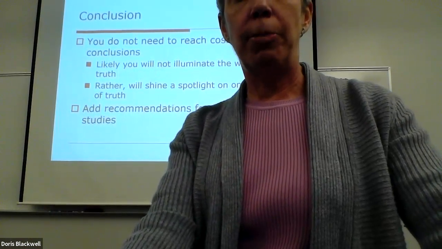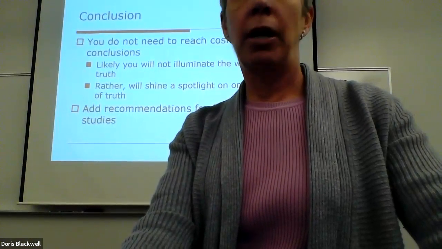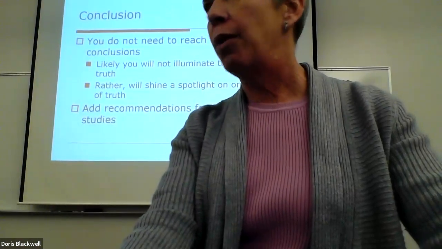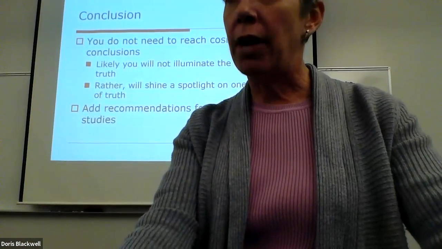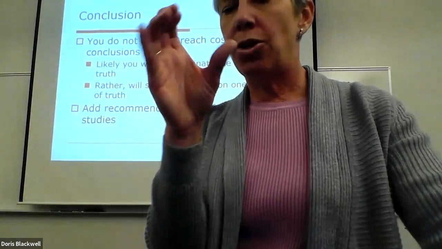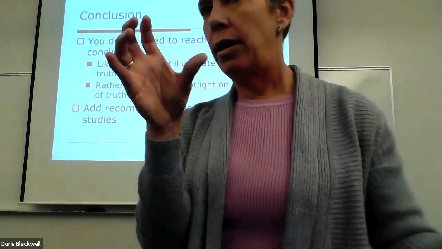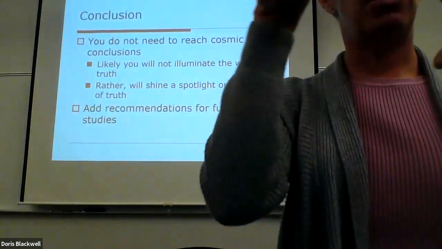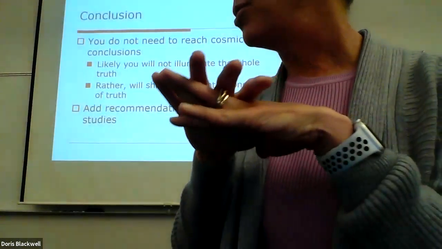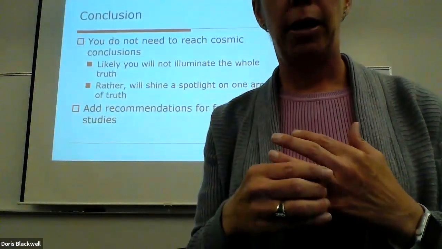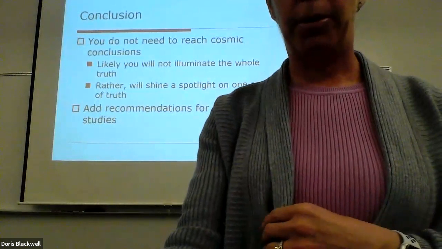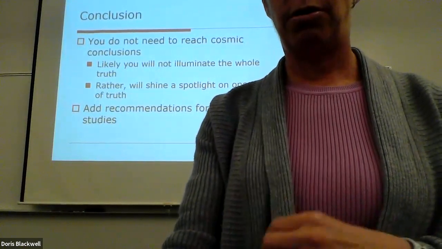So in our conclusion, typically we're not going to reach some cosmic conclusion, right? It's unlikely that we're going to illuminate the whole truth of some research question. But maybe instead we're just going to shine a spotlight on one area, and then other researchers are going to shine spotlights on other areas, and together as a research community, we'll illuminate the whole truth about this research topic. And then again, we also want to make those recommendations for future research.